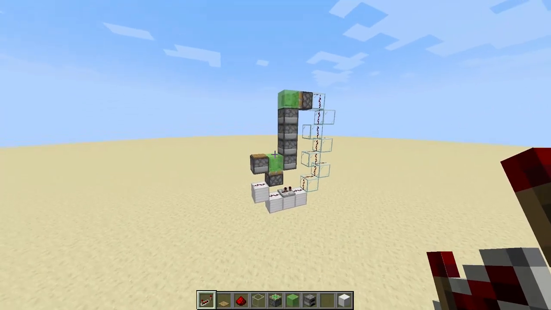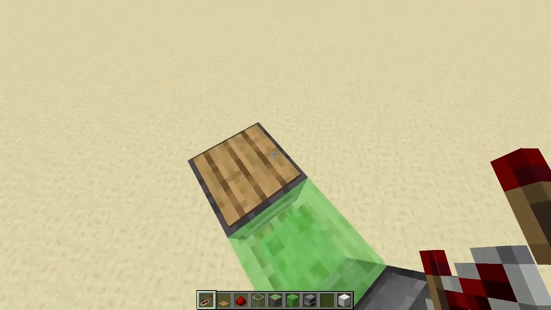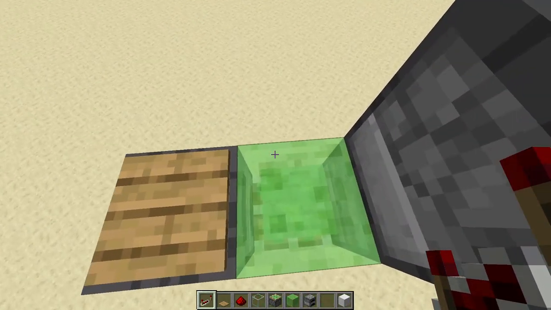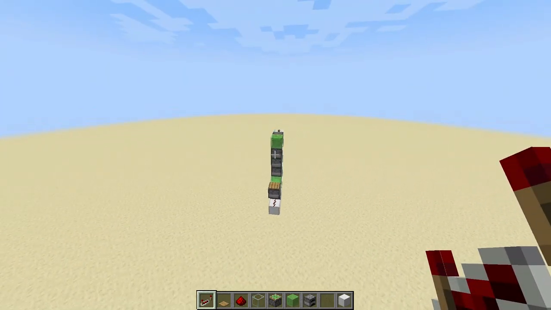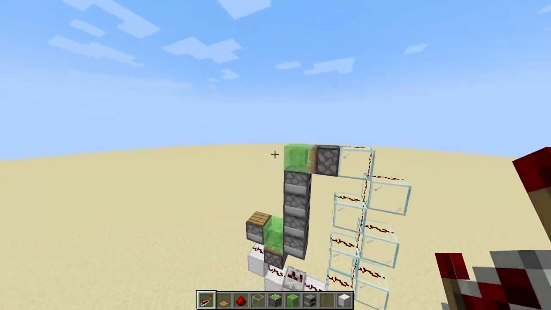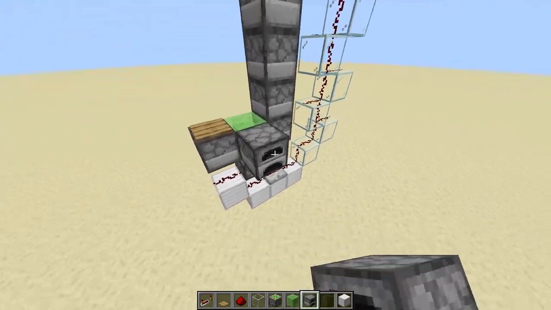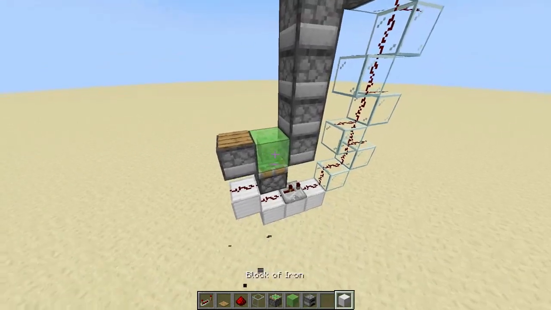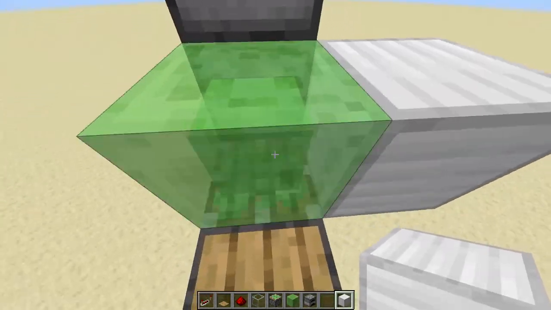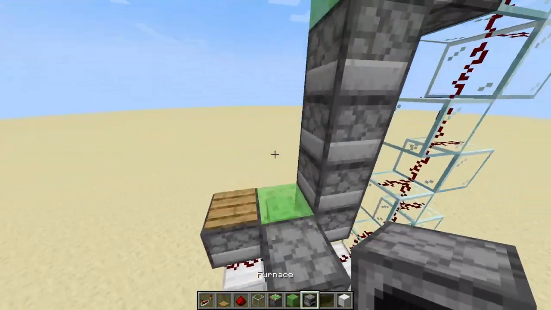All right, this is the basic form of it. You just have to stand in between these two blocks so you touch the pressure plate at the same time you're on the slime block. So let's just scoot over and there we go. Yep, this one has a little bit of delay on it, just one tick, and then it goes up, boom, shoots you out. The reason why we use furnaces is because they are immovable blocks. They will never move by a piston or sticky. See, that will move. Iron will move, but furnace will not move.